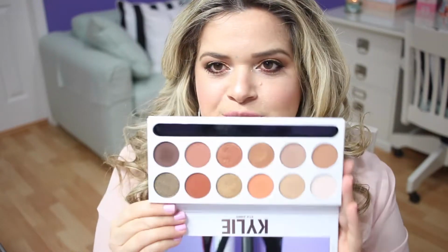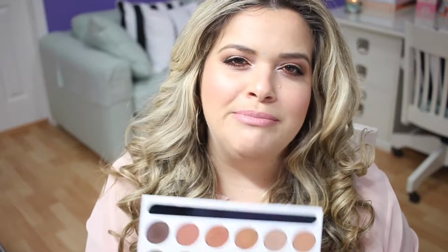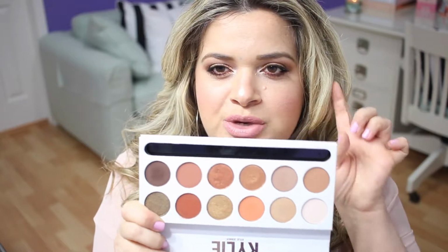I was very excited to try out this Kylie Jenner palette just because I had never tried it. And I actually just ordered the Kim Kardashian West palette, the one that she did the collab with Mario. I had already bought this one first and then I saw so many reviews that the Kim K one was amazing and the shadows were buttery. So I'm gonna wait till I get that one and maybe I'll do a little comparison between this one and the KKW collab with Mario.